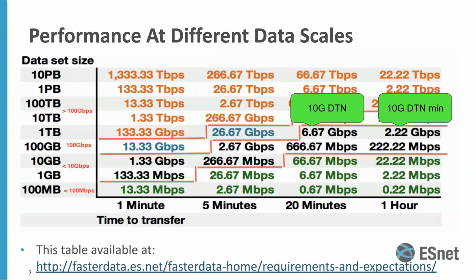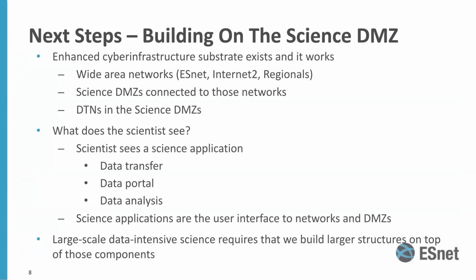So next steps, getting into the Science DMZ and what we're doing there, some of these pieces come into play with different patterns of data transfer, like a different data portal, a different data analysis. And it really depends how the researchers are setting up and how they're collaborating with their data. If it's bulk data movement, if it's more of a portal where collaborators will go out and download different data sets, all these different things come into play when you're looking at designing these data architectures and validating data transfers.